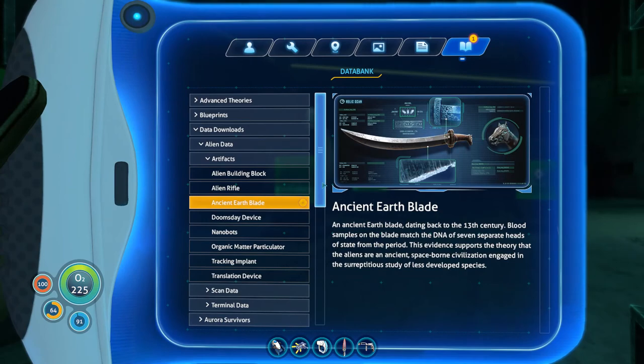An ancient earth blade dating back to the 13th century. Blood samples on the blade match the DNA of 7 separate heads of state from the period. This evidence supports the theory that the aliens are an ancient space-born civilization engaged in the superstitious study of less developed species.